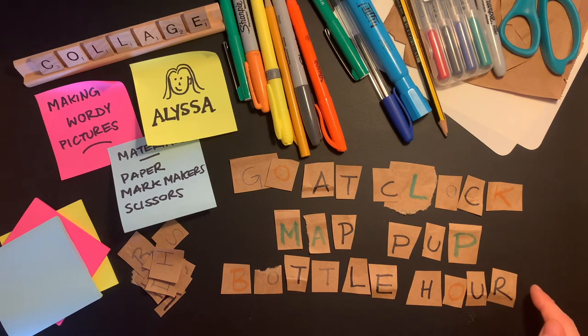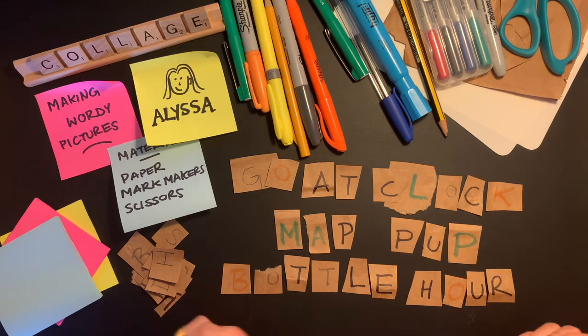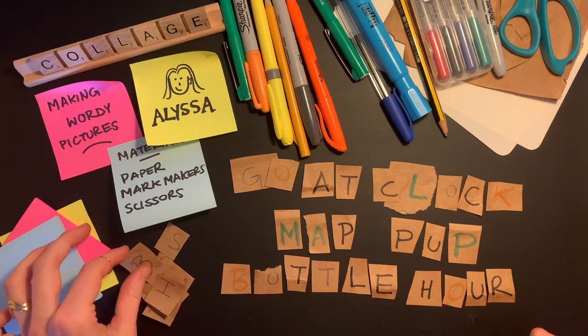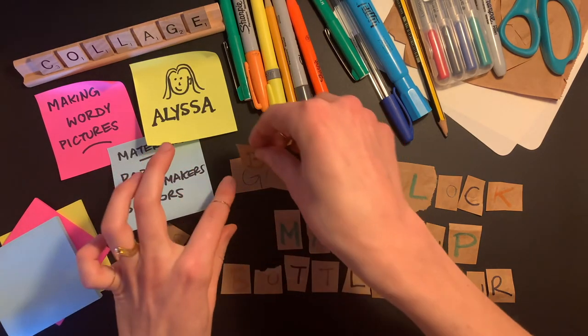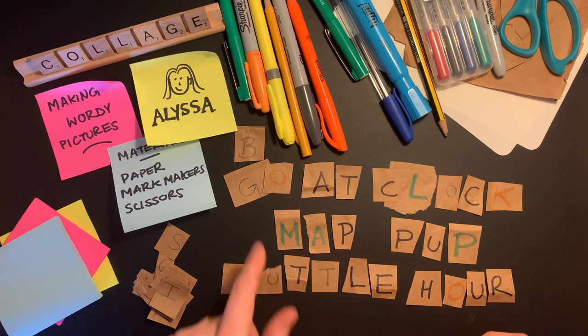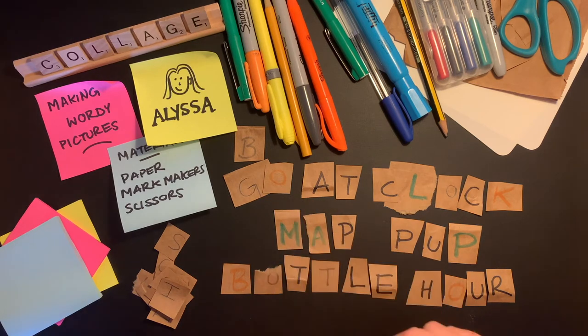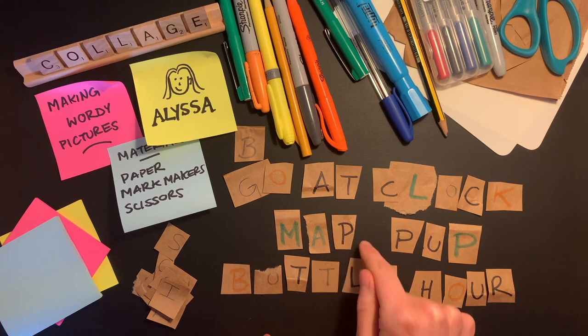Perhaps the pup is running out of time. They only have 1 hour left before they can find the goat. Now, what would be a reason for why the pup only has 1 hour to figure out how they can find the goat? Maybe there's a boat that the pup needs to catch. I could use the letter B here and create the word boat as well. Perhaps there's a boat that's leaving in 1 hour and the pup needs to figure out how to get to that boat in the next hour by using the secret map.